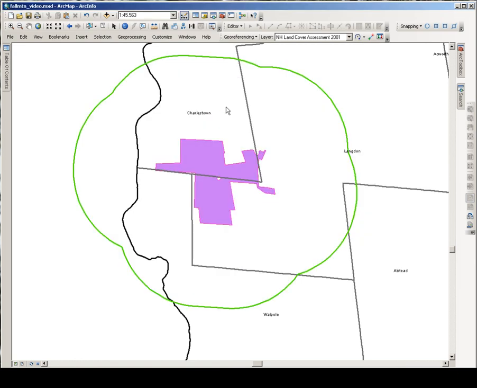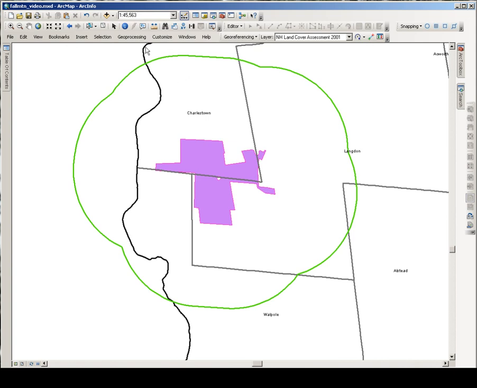Now you'll notice that the buffer we've just created, like the circle that we created earlier, extends outside of the state of New Hampshire. Now normally political boundaries don't really impact the landscape in the way that wildlife or water sees it, but in this particular instance, the boundary between the states of New Hampshire and Vermont happens to be the Connecticut River, and so it's a fairly functional boundary, and so we'll want to constrain our regional analysis to just inside the state of New Hampshire.